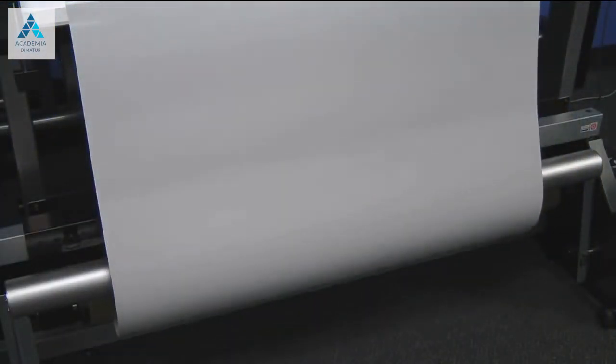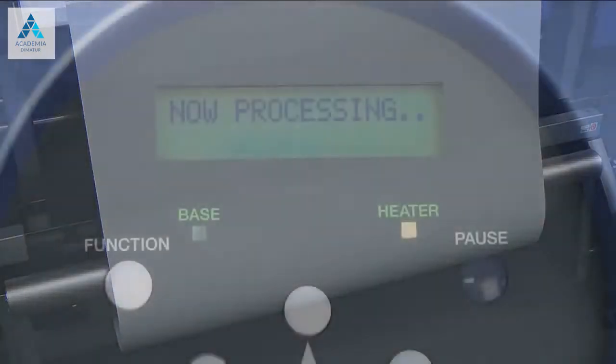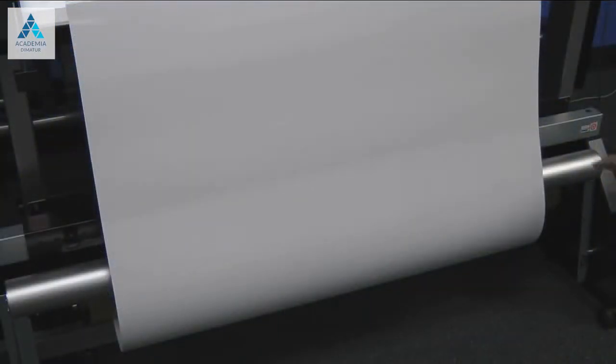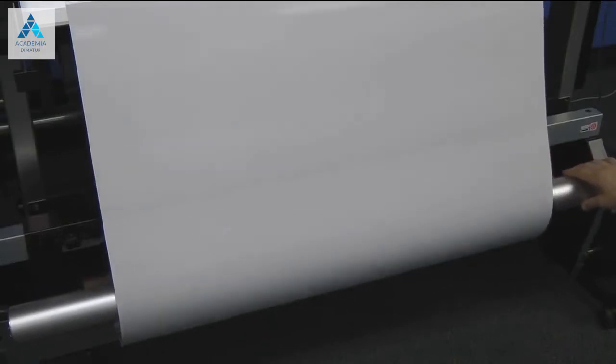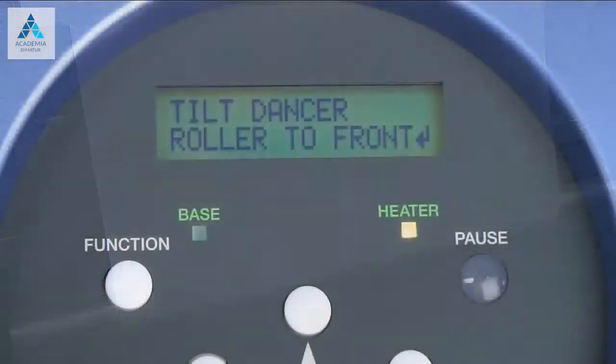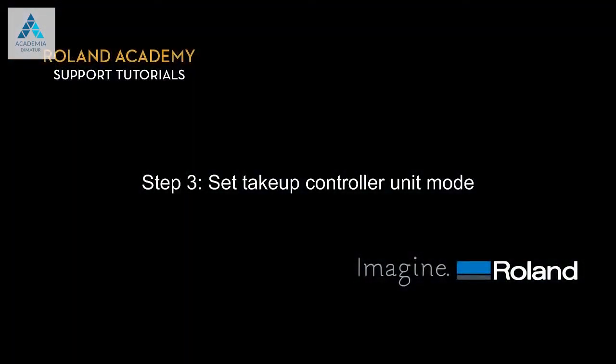The machine will feed slack and then prompt you to tilt the dancer bar forward. Simply grab the dancer bar and pull it forward until it stops. You've now placed tension on the media. Hit enter to confirm. Next, it will ask you to check the take-up setting.